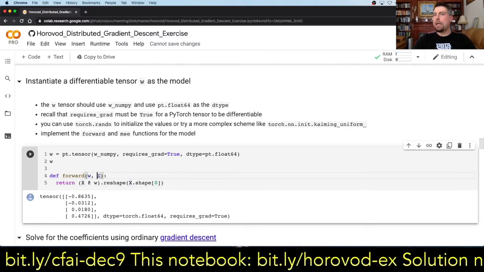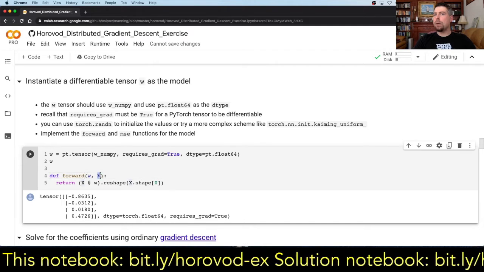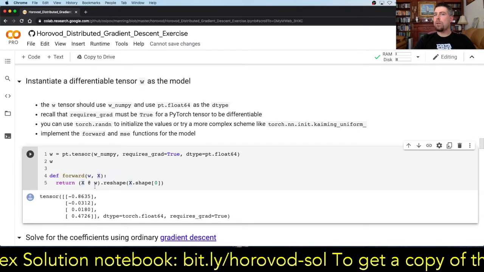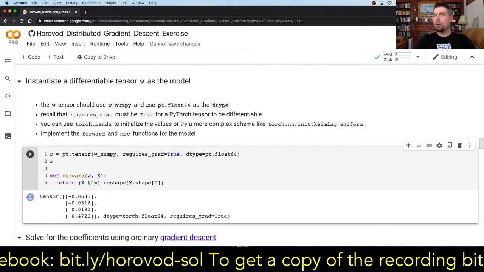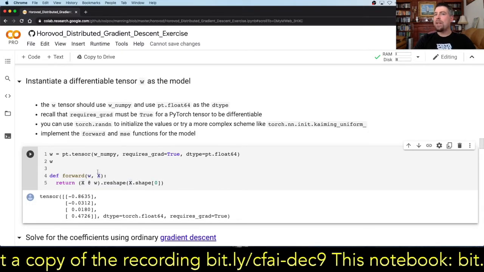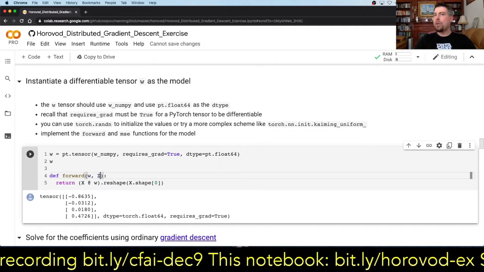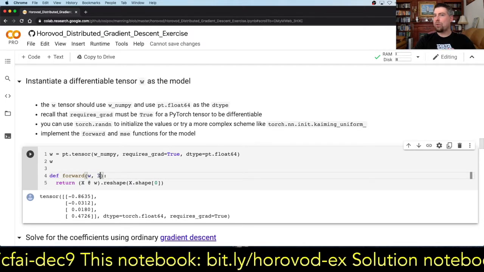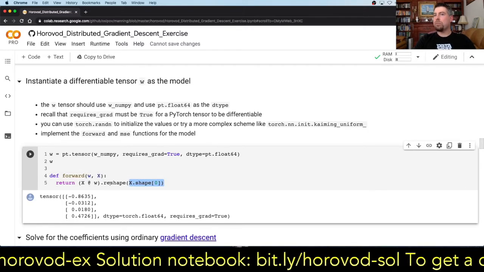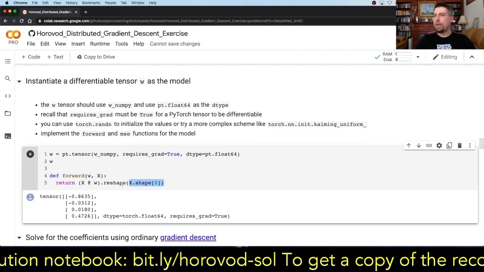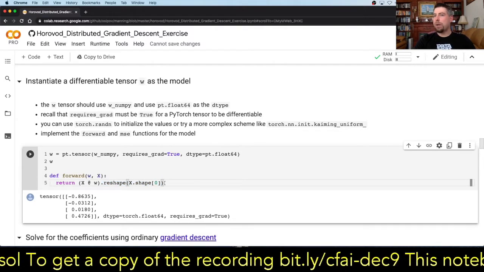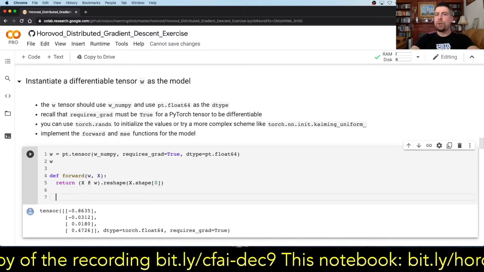Remember that X is the tensor of features. So when I multiply that tensor by the weights, I expect that I'll get back another tensor that has as many outputs as there were training examples in X. Specifically in our case, X has 1,000 training examples. So this makes sure that the result of this matrix multiplication also has 1,000 training examples. And again, I'm just doing this as a sanity check to prevent or detect bugs if they do happen somewhere in the code. So that's the forward function.